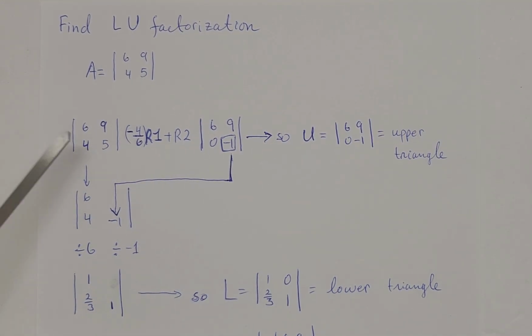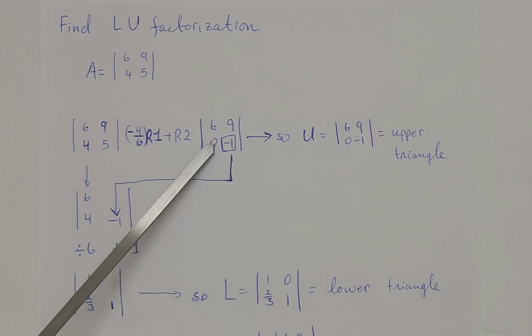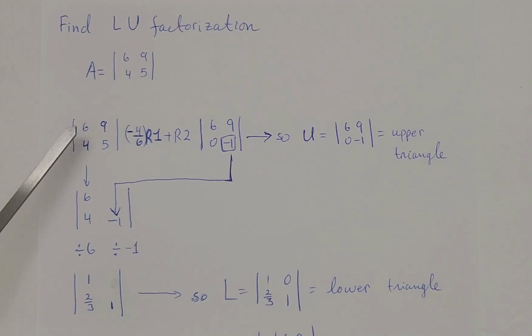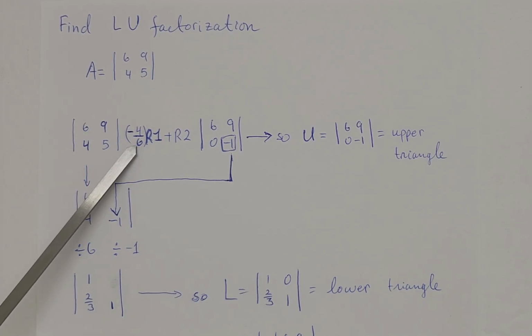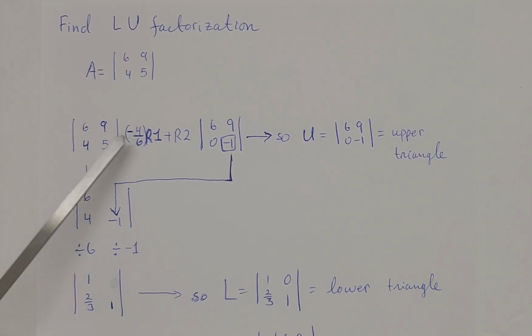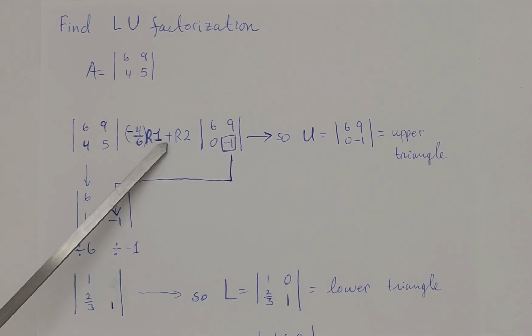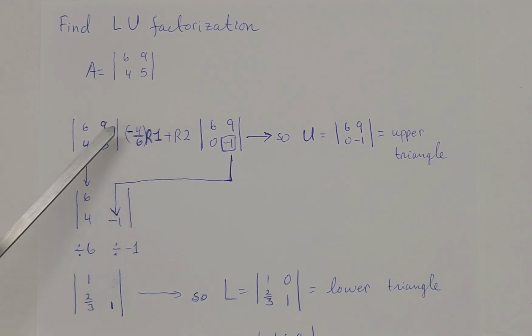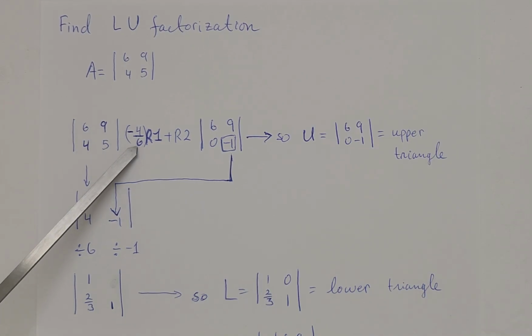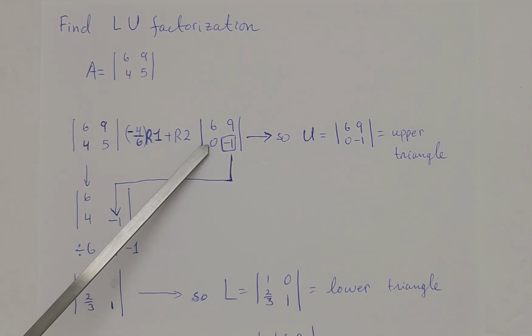Okay, so one more time. We'll leave the 6 alone. We need this 4 to become a 0. So we need a negative reciprocal of 6, which is 1 over 6. And to get rid of this 4, we need to add a 4. Okay, so negative 4/6 times row 1 plus row 2. So negative 4/6 times 6. If you can see, 6 and 6 disappear. All I have left is just negative 4. Negative 4 plus 4 will give me this 0.